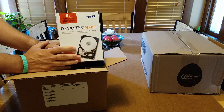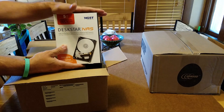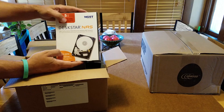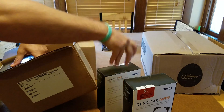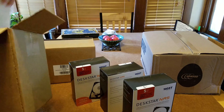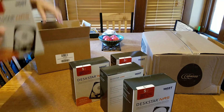I went with HGST, which is Hitachi. Hitachi bought all of the IBM technology, and IBM Deskstar drives were always my favorite — they always lasted the longest — and Hitachi has continued on with that. I got a great deal; these are on sale at Newegg, and you can get them on Amazon too. I went with the five-terabyte drives and there are eight of them here — one, two, three, four... and four more. Awesome.